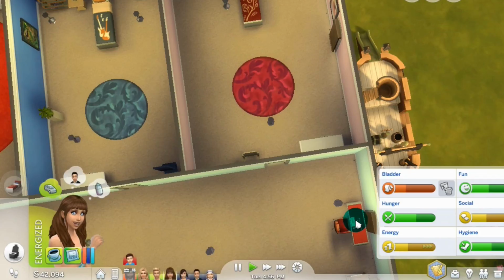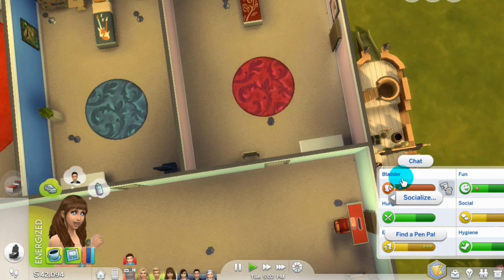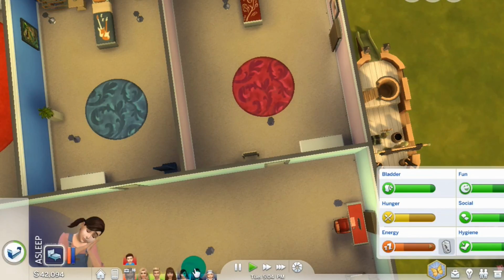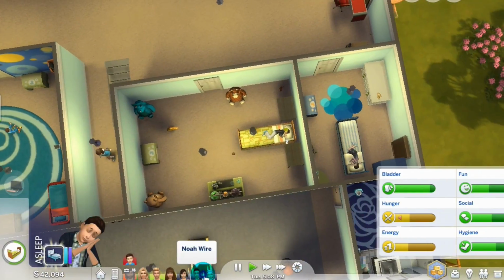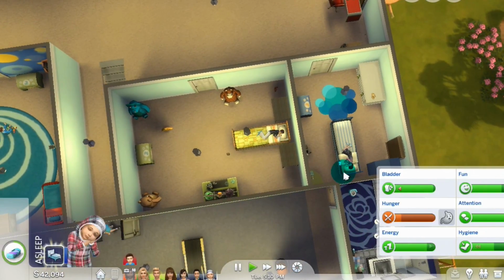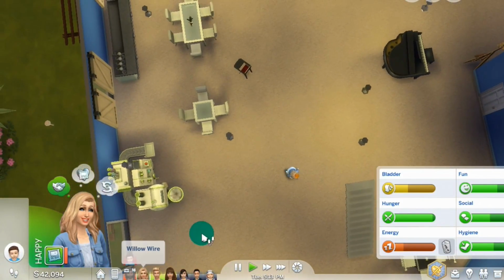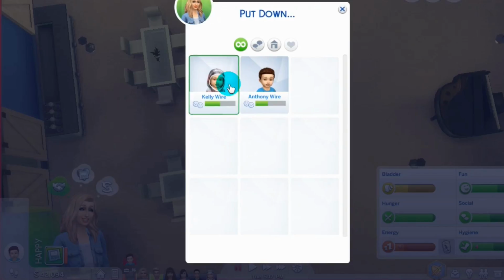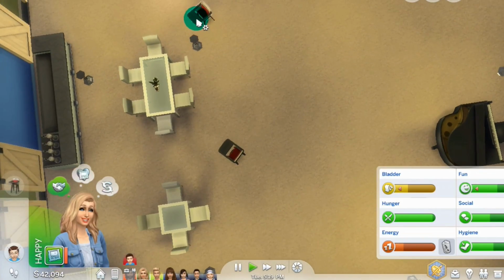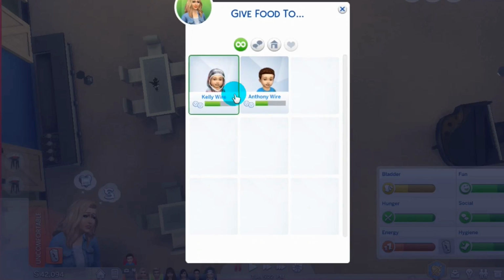And then you'll have more choices, you'll socialize, you'll chat. And then you are hungry and tired. You are tired. And you are very hungry. Where's the mom? And now you need to put down Kelly. Put down Anthony.